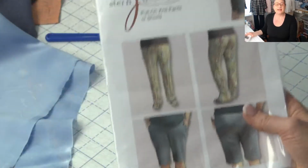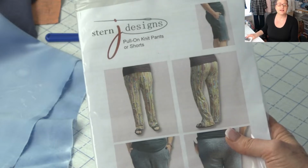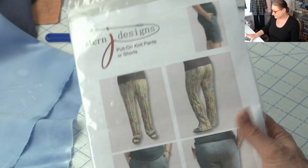I'm going to be working with this pattern today. Well, maybe I should show it to you like this. This is my pull-on knit pants or shorts pattern. So this is what I'm working with today.